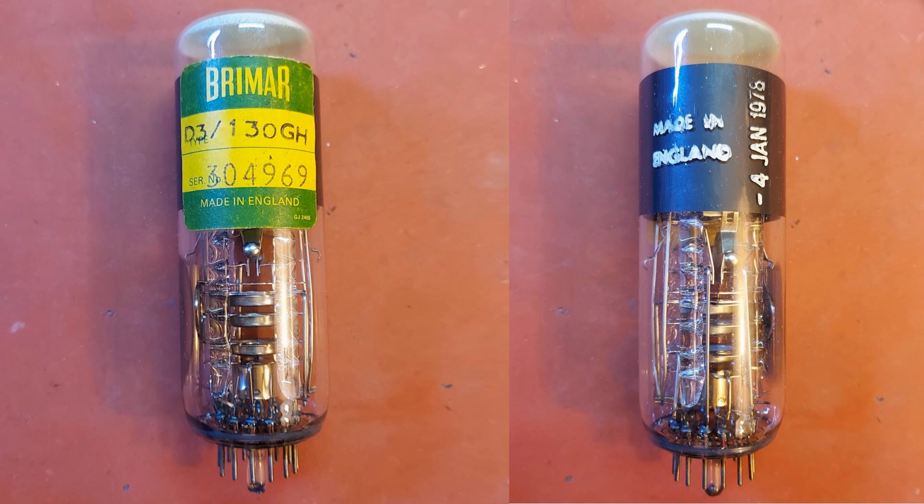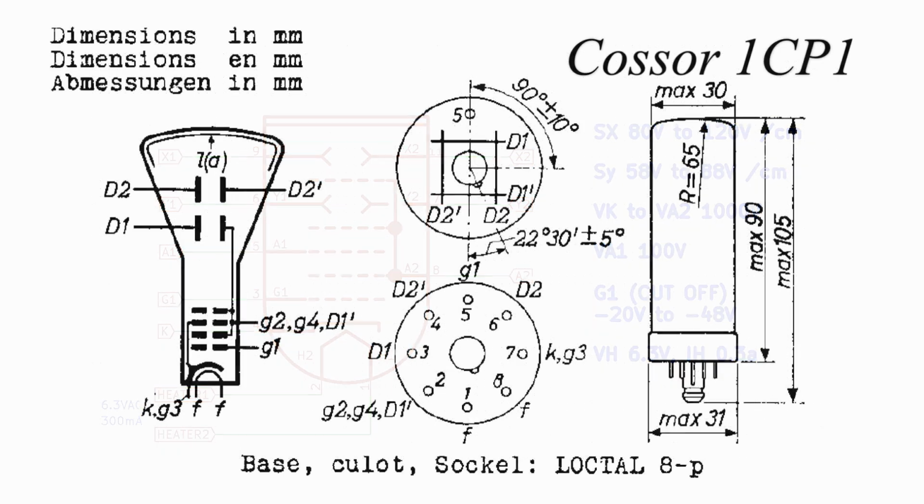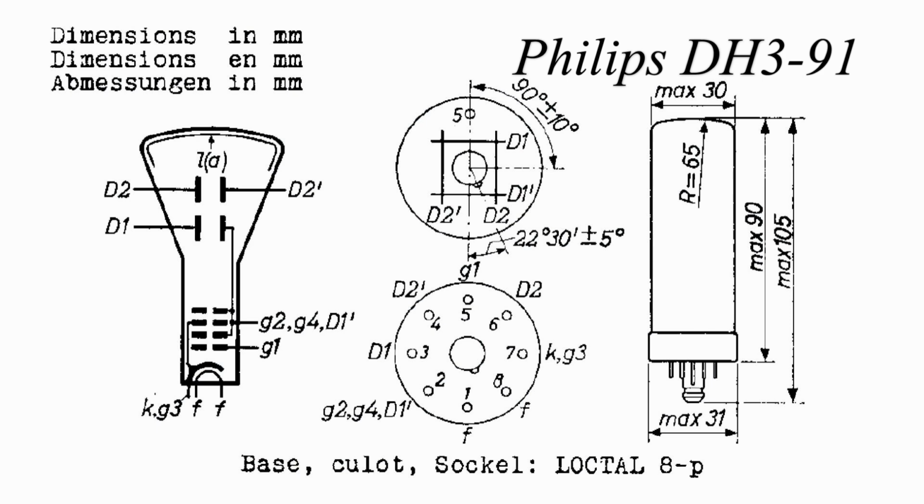Unlike the 1CP1 CRT used in the NBTV CRT televisor, this Brimar tube is not pin-starved. What I mean by that is that this tube has 13 pins, more than enough for every internal electrode to have a dedicated connection to the outside world. In the case of the 1CP1, which has only 8 pins, several electrodes must share a pin. The 1CP1 was made by Cossor in England. The 1CP1 was also known as the DG3-91 and made by Philips in Holland.